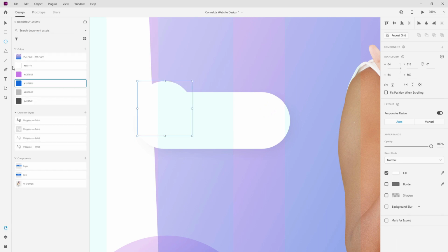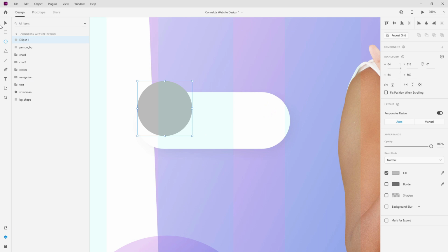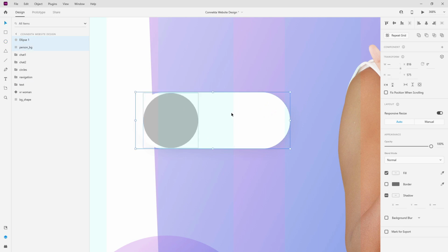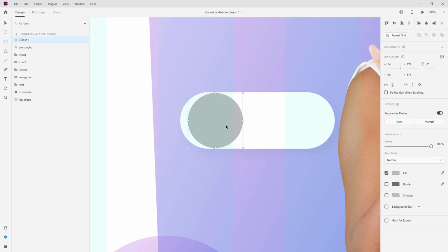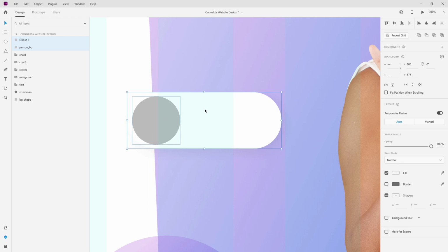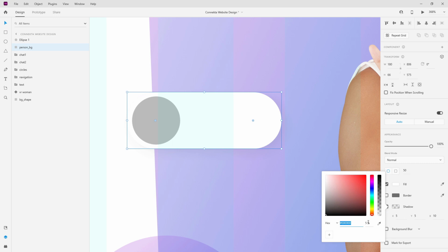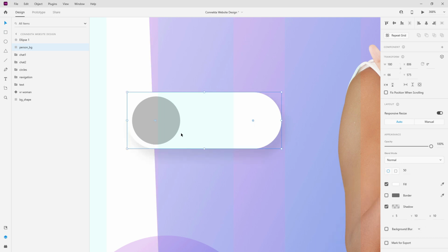And just so I and you guys can see it, I'm going to use this color, and I can position it in the center of this one, and I can simply position it right here and make sure I hold my shift key to make it a little bit smaller, just so that it fits nicely here. And right here we can increase this to 10, just so it's a bit more obvious, especially to this edge. And you can also bump it right here to 10, for example, just so it pushes it down even more if that's something that you want to. This is going to be called avatar, like so.